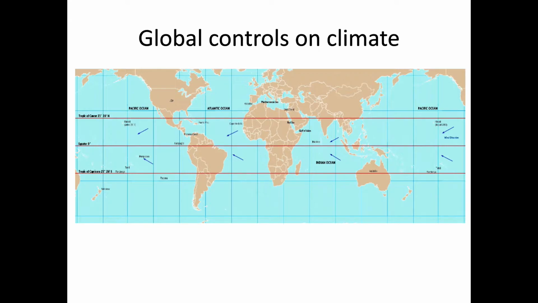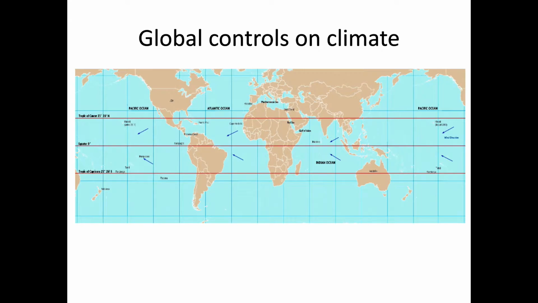Okay, I'm going to start global, which is revision of what we have talked about in the previous 4 videos. The most important control globally on a place's climate is its latitude. Now, lat is flat, or it's to do with how far north or south of the equator you are. The equator and the tropics are lines of latitude, and of course there are others as well. Why is that important? Well, we know that it's hotter at the equator than it is at the poles. We worked through 4 different explanations for that. Therefore, if a place is near the equator, it will be warmer than if it's closer to the poles.